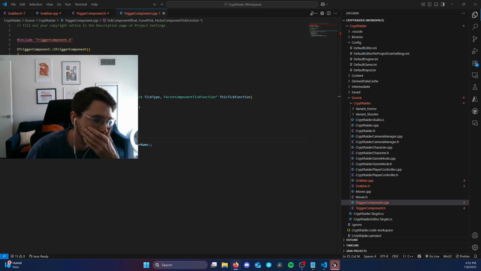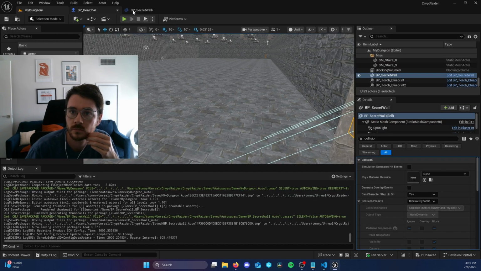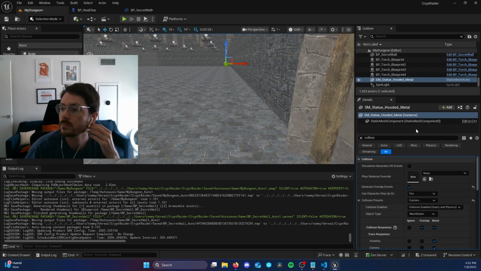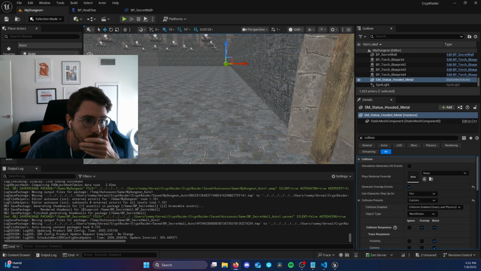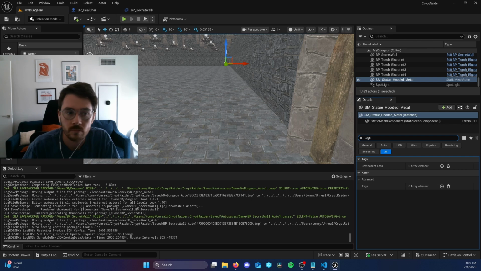Well, fortunately, there is a mechanism for tagging certain actors with certain strings to say that it has a specific property. So if you go and select the gargoyle actor and scroll down in the details pane, you're going to find it, and in fact, you can probably just search for it. You can search for tags. And particularly, we're looking not for component tags, but actor tags.